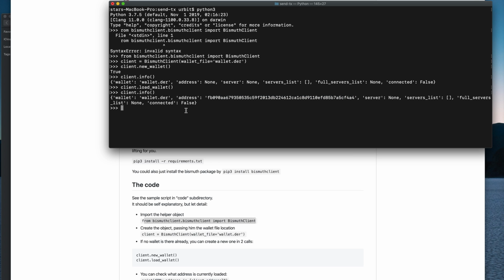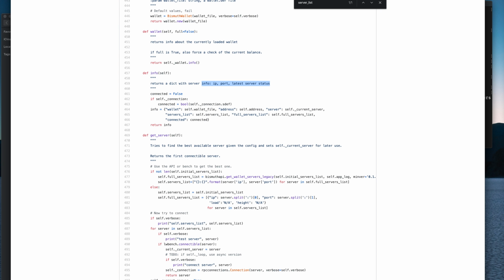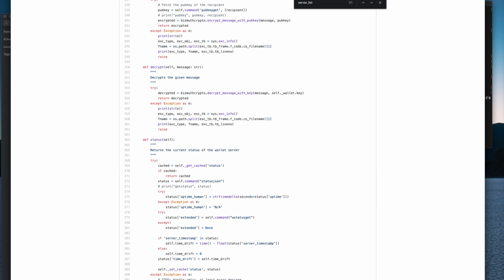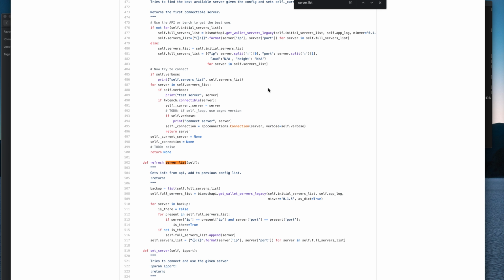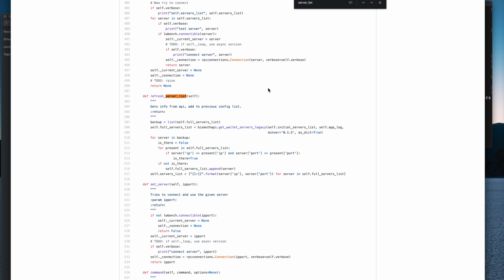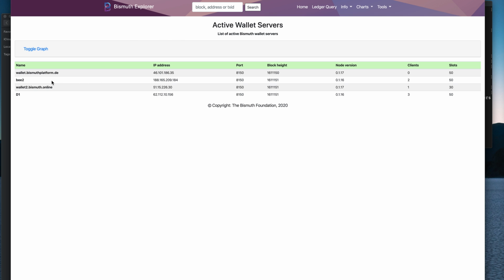So how about connecting to a server? For that, for example, you have here, now this here is the Bismuth client py file. And if you check, you could see here the servers. We can set a server, for example, the wallet servers, exactly. And those are here the wallet servers which we could connect to. Let's say we want to connect to a certain wallet server.